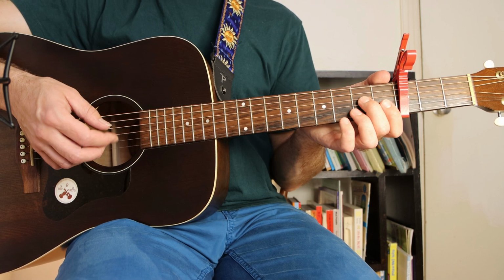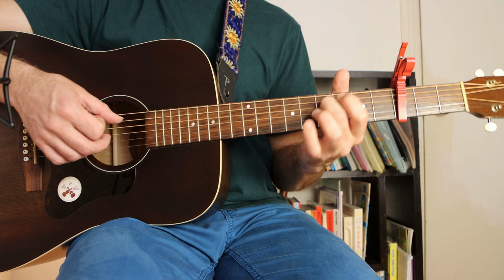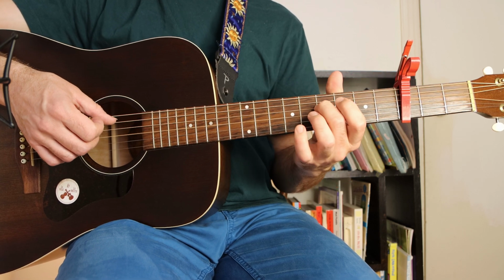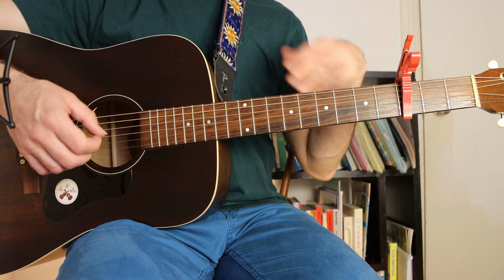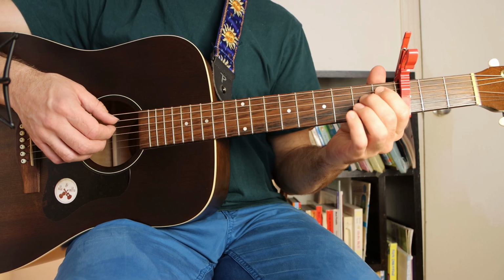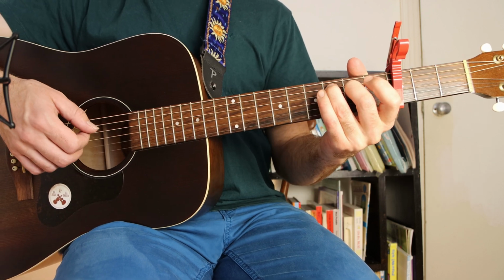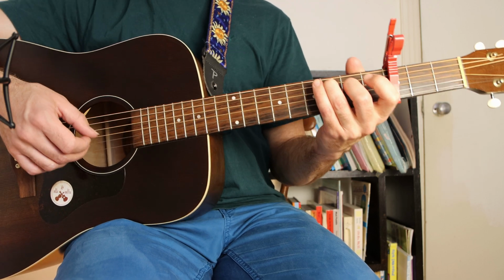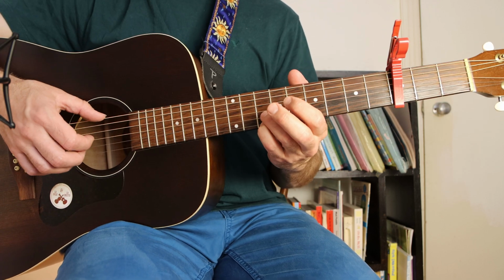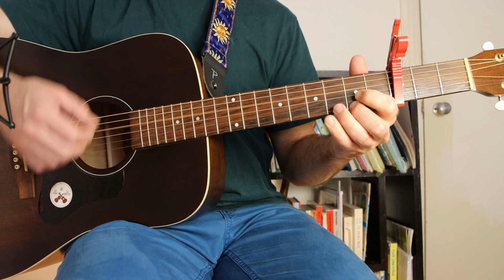And you're going to slide quickly from the 2nd to the 4th fret. And you're going to play the 3rd, and then the 2nd string, and then the 5th string open. Next, after that, you're going to repeat the next 3 measures that we just saw. So I'll play through them. 1, 2, and 3, and 4. 1, 2, 3, 4. 1.